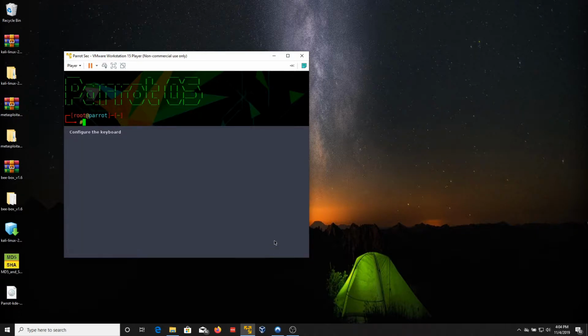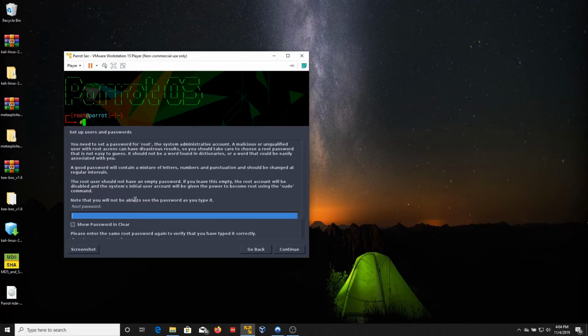So just go through and choose all this basic, not necessarily identifying, but unique information to determine the flavor or the language that you're going to see, as far as the keyboard layout and all that other stuff. Once you're done with that, it's going to load all of the components it needs off of that ISO file. It should only take a minute or so here, and there it goes. Now it's detecting network hardware. It's just going to run through its basic steps.